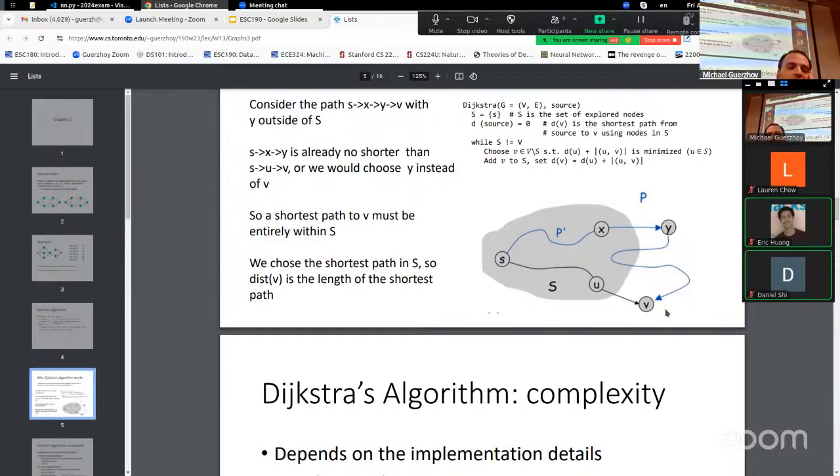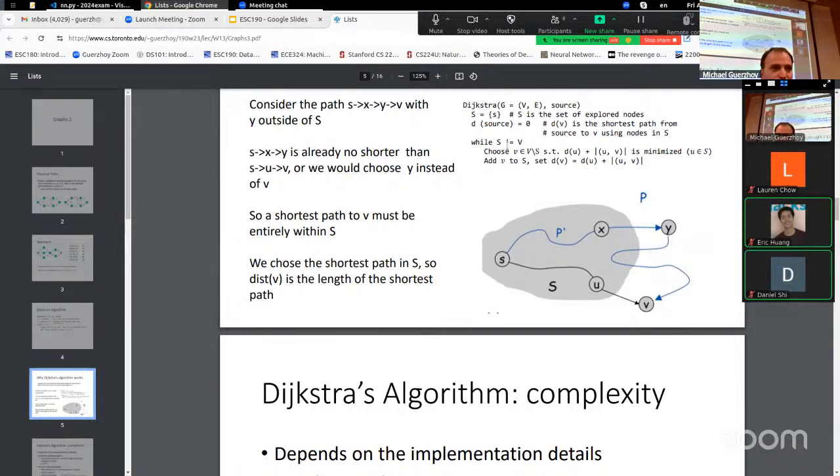So, if you just look at the algorithm, it's not necessarily super efficient, because what you're saying is keep adding nodes, keep visiting nodes, and in order to select the node to be visited, maybe you need to look through all the possible nodes that you could add.